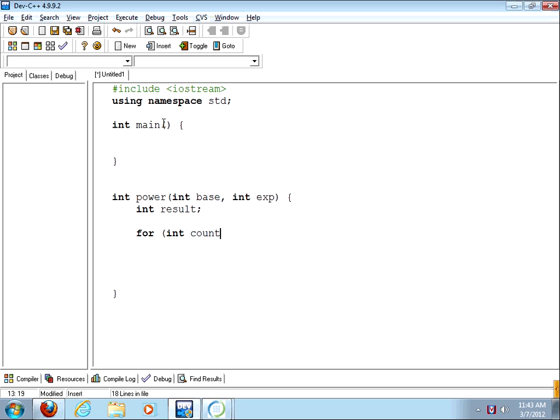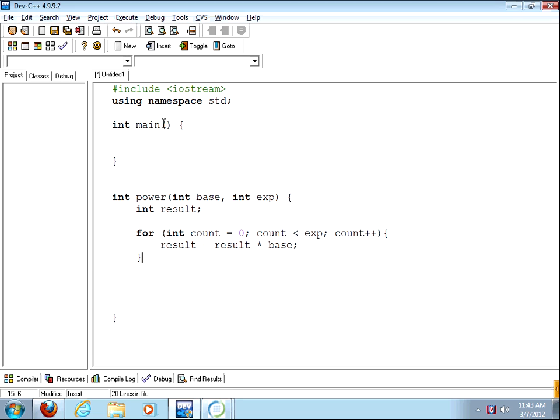So what I'm hearing is we've got a for loop that's going to get executed exponent times. And each time through the for loop, we're going to multiply the result that we have so far times the base again. So result gets result times base.